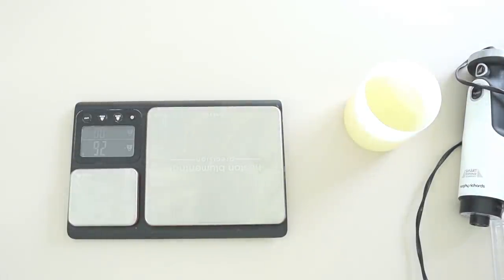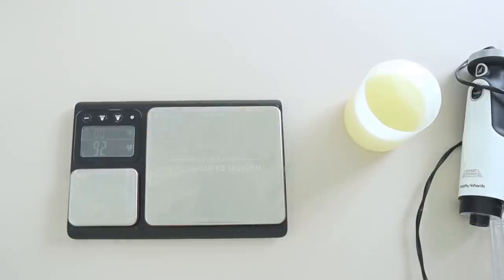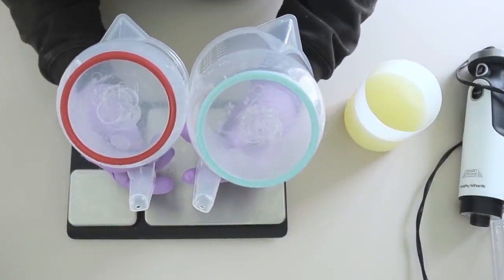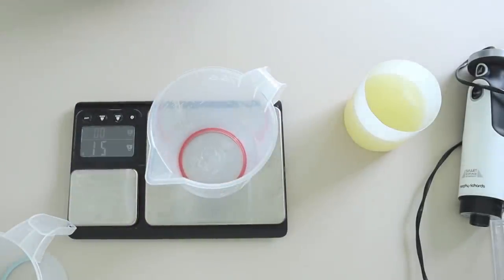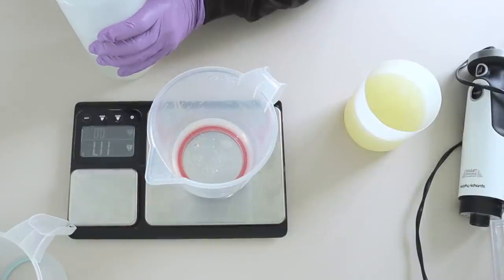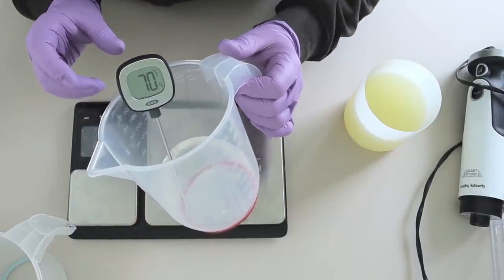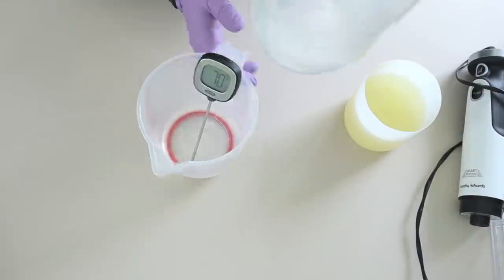I know a lot of people like to soap at room temperature, and if that's you, that's fine. For me it doesn't work because it gives me a false trace, so I am going to warm my lye solution up a little bit. I've got two jugs that fit nicely inside each other—they're the same jug and conveniently one's got a red bottom and one's got a blue bottom. I always pour my lye into the one with the red bottom, then I put some hot water in the one with the blue bottom. It's a system that makes sense to me: dangerous lye in the red jug and water in the blue jug. Then I know they're color coordinated so I end up putting the right thing in my soap and pouring the right thing down the drain.